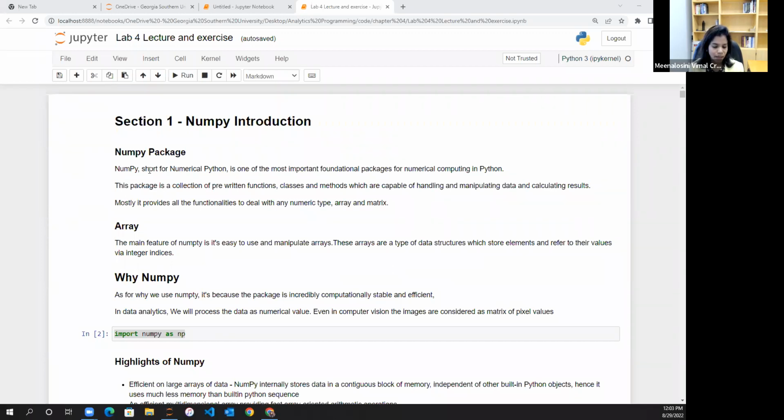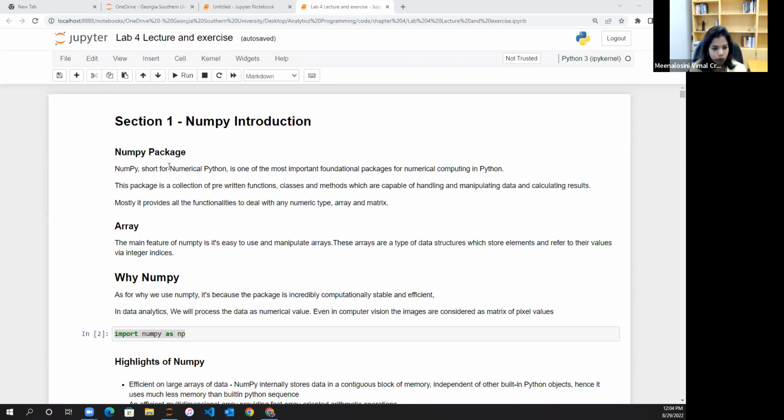Particularly when it comes to data handling, it has a wide variety of libraries available. NumPy is a very important library. You cannot avoid NumPy when it comes to data analytics for basic data pre-processing. It is the first thing that you would do. You will import the NumPy package and use its methods to do basic pre-processing on the data.